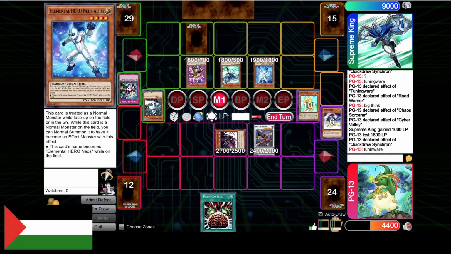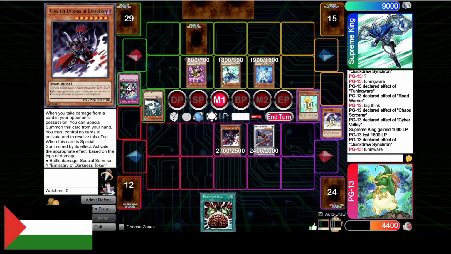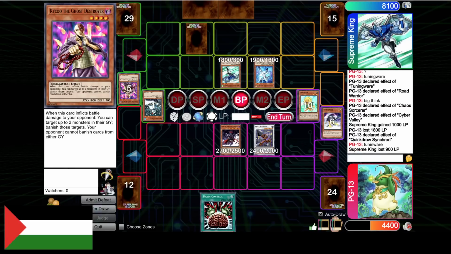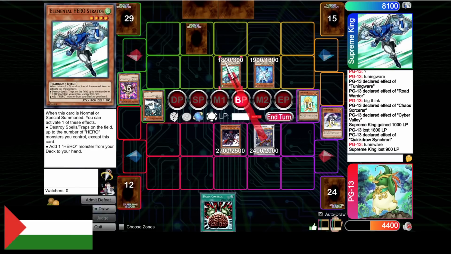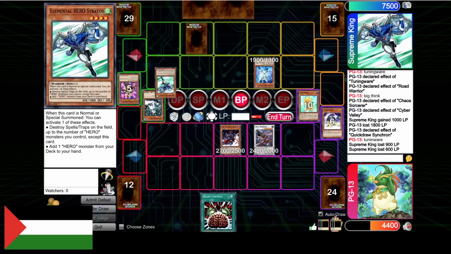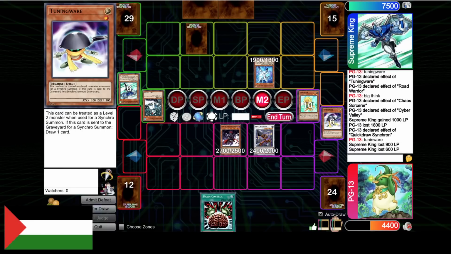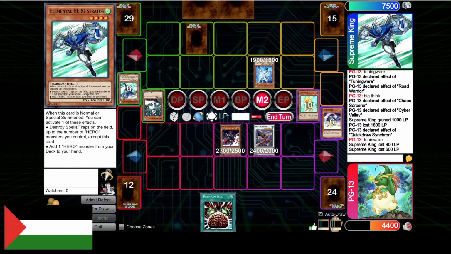I don't think there's really any reason to Brain Control, though. I think we just run over his guys. Battle phase, Gorge attacks Kaiku. That's the one I want to remove for sure. Okay, so his last back row is probably Starlight Road. It's just a matter of if I want to banish this Drill, and I think I do. Yeah, I think I do. Brain Control's really good, but... Oh, Brain Control's really good.